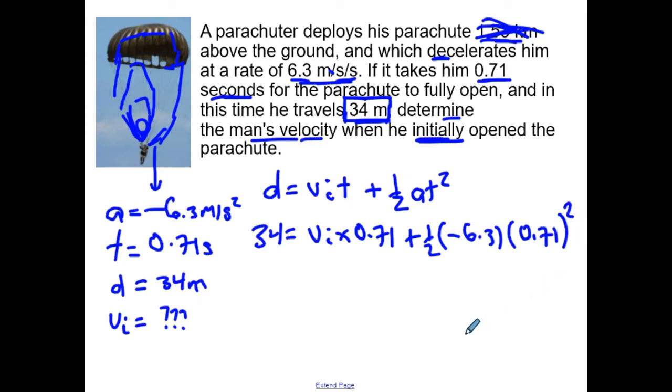Well, at this point, this is where the math skills come in, is that you need to know how to isolate for VI. And so often at this point I'm actually just going to skip ahead right to the final answer. I don't need you to show me step by step how this works, because hopefully I don't come across as being cruel here, but this is grade 8 or 9 or at most grade 10 algebra. What you really need to do is find what this whole mess is right here as a term, add it to the other side over here, and then divide both sides by 0.71. That's how the algebra works. Now, if you need some help on this, I will totally help, right? But there's some kids who probably don't need help on this because they understand the concept.